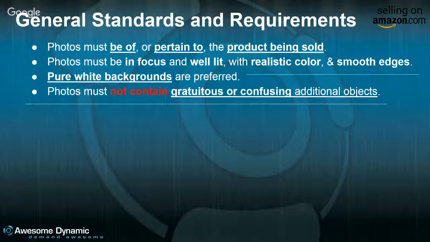This is, again, reiterating the first point I made earlier: photos must not contain gratuitous or confusing additional objects. Going back to the idea of the phone case, if you take a picture of a phone case while it's on a phone or next to a phone, it has to be very, very obvious that the product does not include that phone itself. I don't think many people actually do that, but there are plenty of products where it can sometimes be confusing what exactly is and is not included.